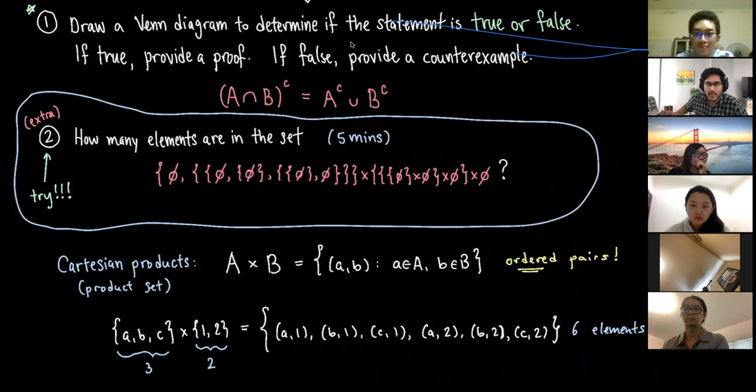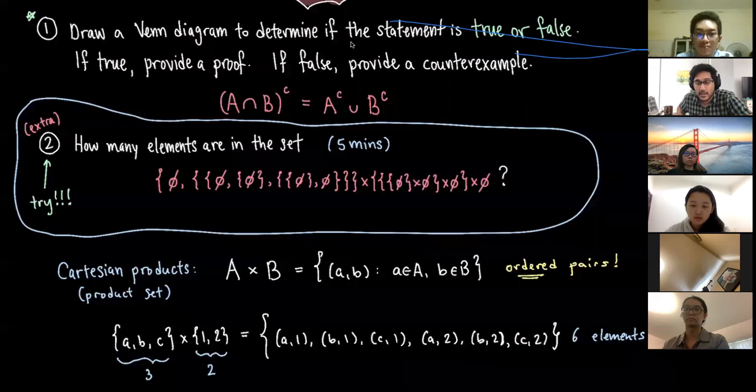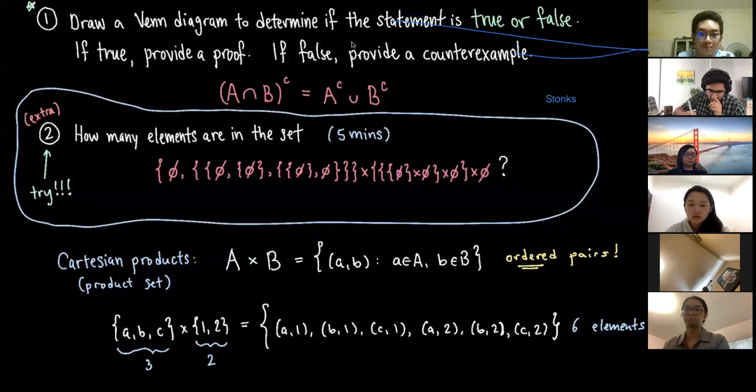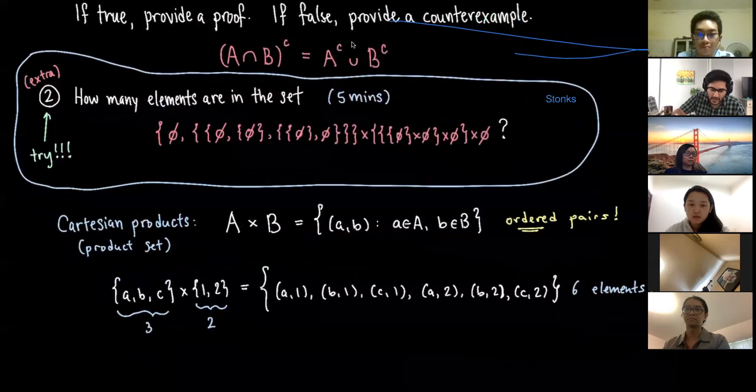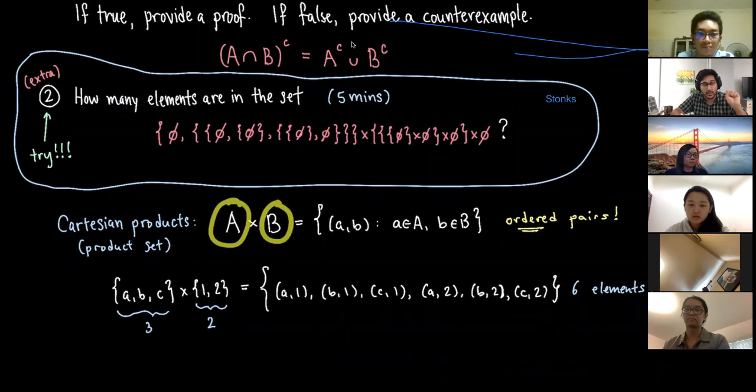Okay, let's take it up. So how many, can you put your answer in the chat? 4, 1, 3, 1, 5, 0, 1, 1, 5, some 0, some 1, okay. Interesting. Let's try to identify what A and B are here. Because when you have a Cartesian product, it's a set of all element pairs where the first of the pair is from A and the second of the pair is from B. So what are A and B? I have to identify that.